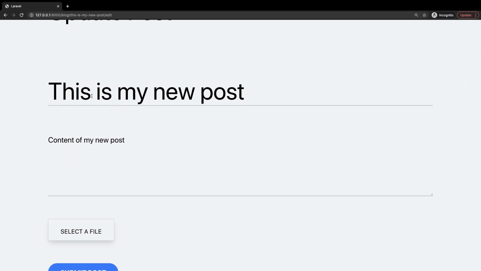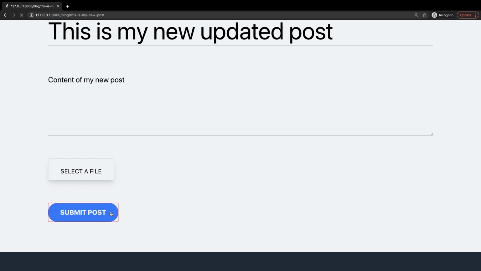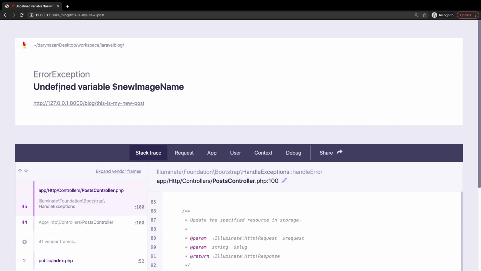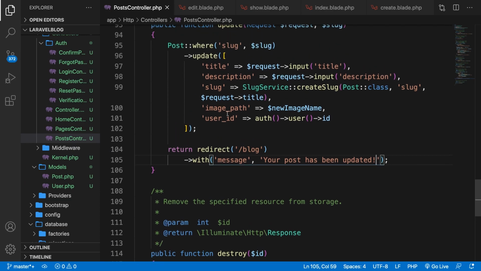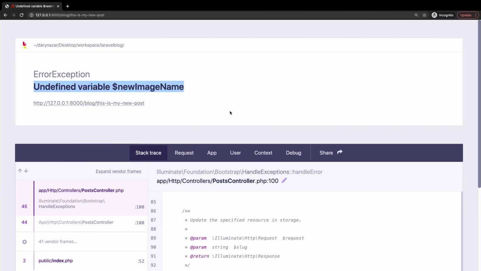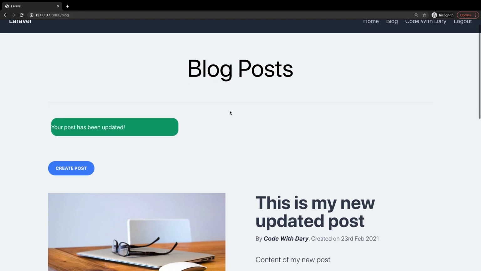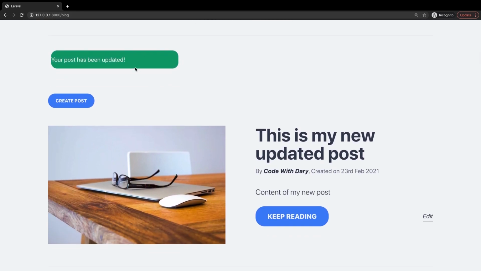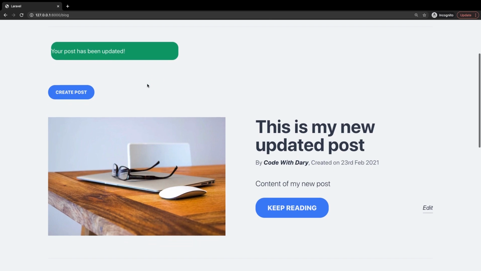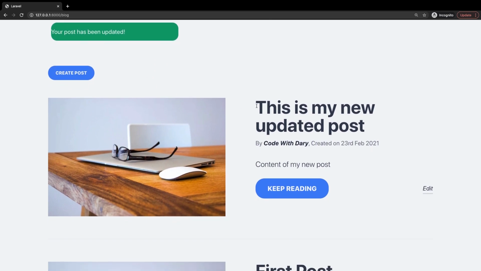Let's change the title to this is my new updated post. Submit it. And oops, we have an undefined variable. Now I don't want to update the image path. So save it, refresh the page, and you can see that the post has been updated. Sorry for the terrible UI that I have right here, but I don't want to change it anymore. And you can see that the title has been updated.